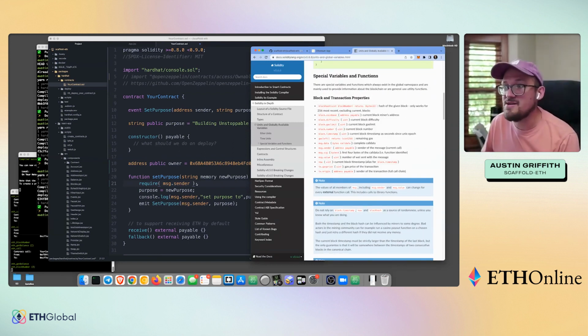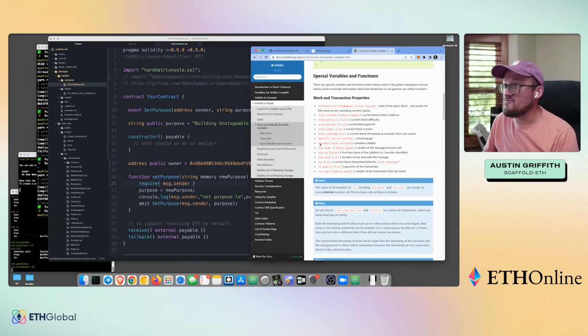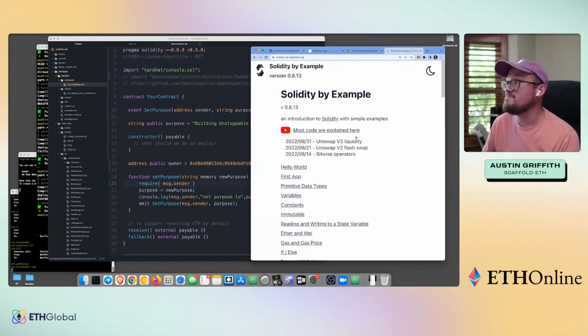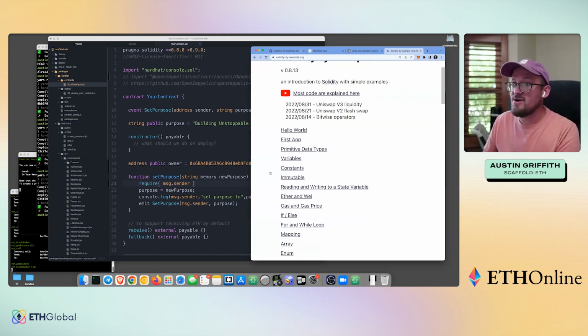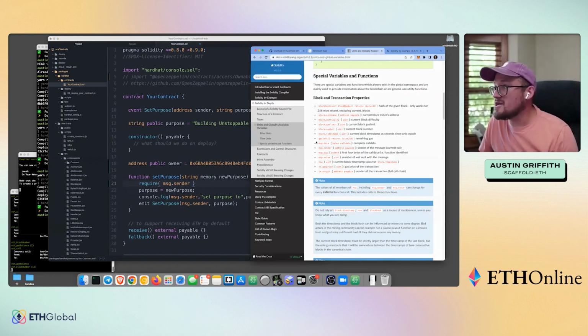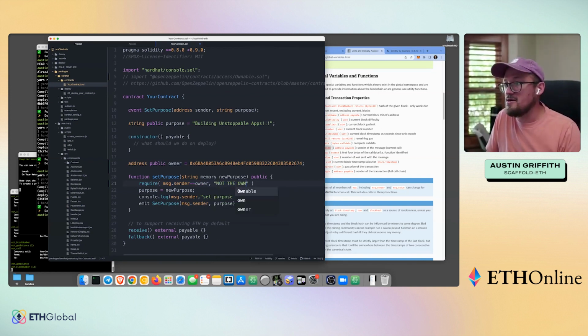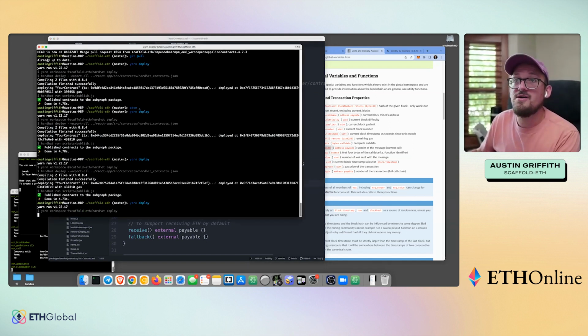You have this iteration cycle where you can make changes to your contract and you have reference material like the Solidity docs and Solidity by Example, and you grab things from over here and paste them in over here and get them to work. So right now we're looking at message.sender, and we want to make sure that the message.sender is equal to the owner, or we're going to throw some message. We're going to say "not the owner," right? And we'll go ahead and save that, and we'll yarn deploy.